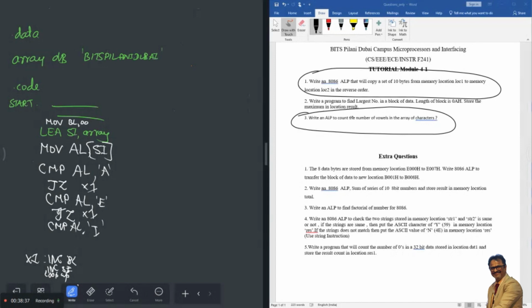Where should your loop go? Move AL comma SI. So every time it will take one character in SI and compare it with all the vowels. If it matches a vowel, it will come to x1, increment BL, then increment SI. If it is not a vowel at all, it will skip the next statement and come here.